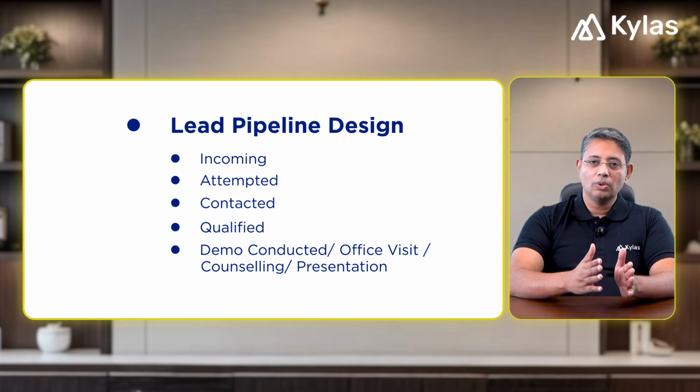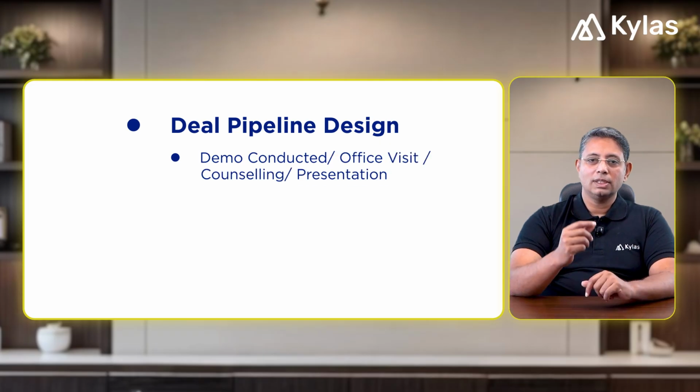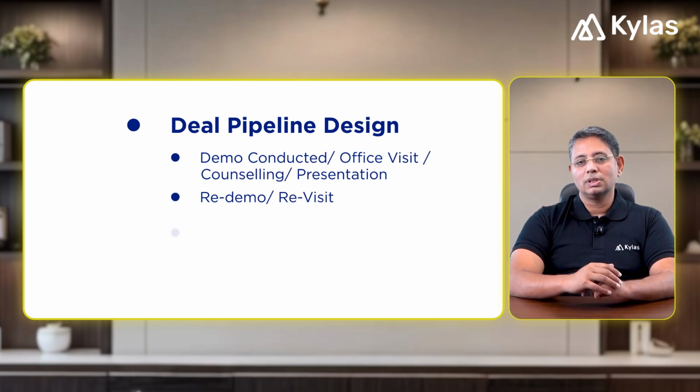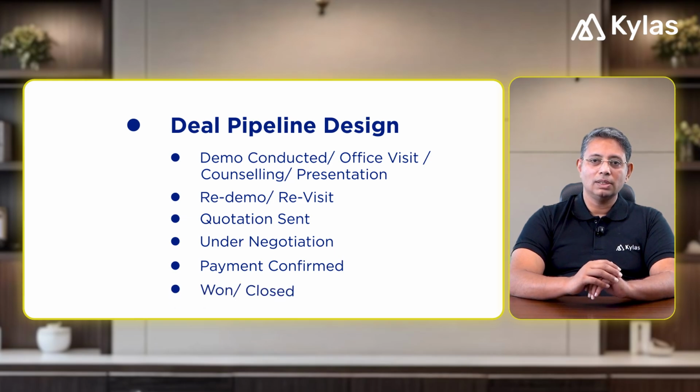From that forward looking parameter, you will switch to a deal pipeline. So your lead pipeline has to move very fast. For example, for one of the businesses that we are dealing with, the customer needed to be contacted in less than 2 minutes. Otherwise, he would move on to the next customer.